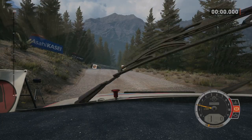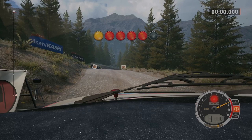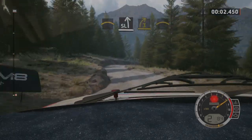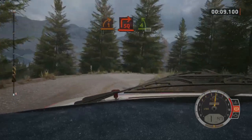Start right of the crest, slight left, good luck. 5, 4, 3, 2, 1. Go to right of the crest, sudden slight left, into 3 right, into left of the crest, and turn 1 right, tightens, square right, keep in, into 4 left, 90.